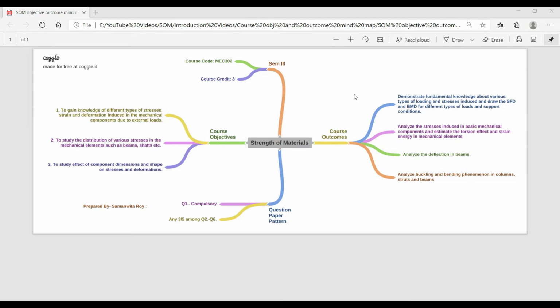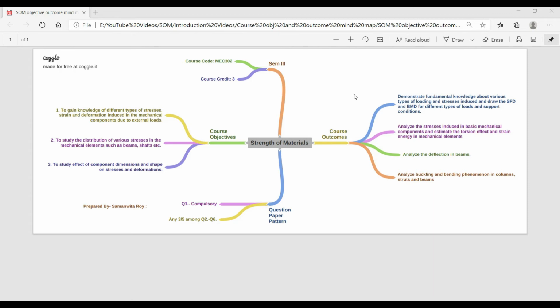Say if you are applying a load, the body is under the effect of stress. Stress will lead to some amount of strain, and when there is strain, energy is stored in the body. So there is an increase or decrease in length, and the molecules either go apart or come closer. When there is molecular activity, there is a change in energy. This energy is nothing but strain energy, which is stored in the mechanical elements.